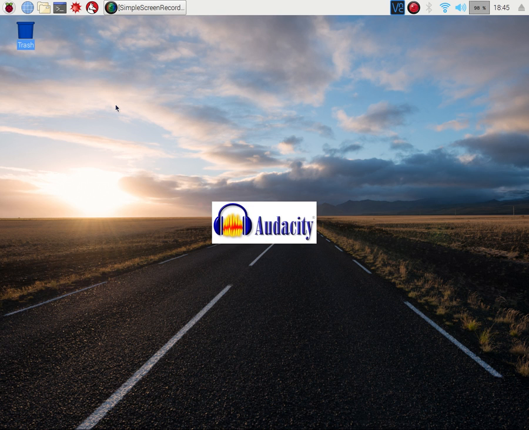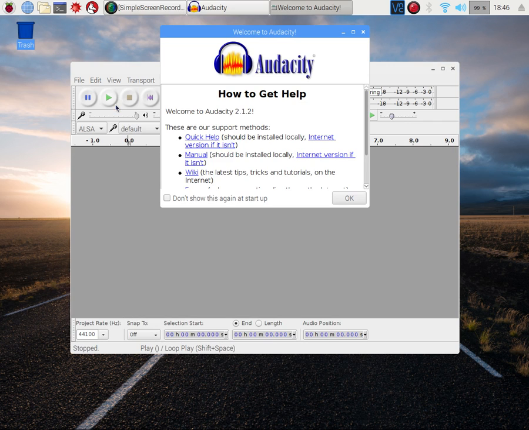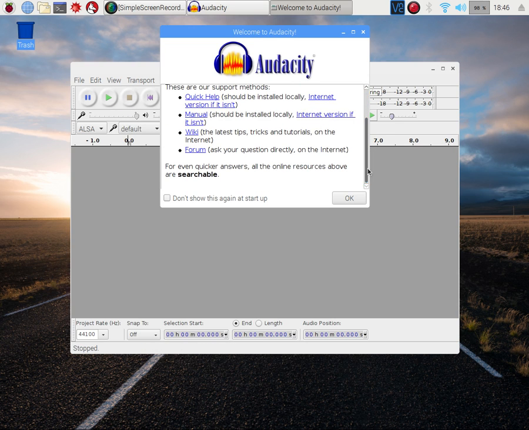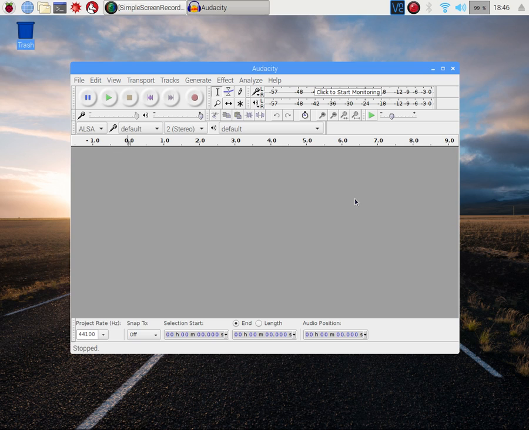And like I said, it works pretty good on the Raspberry Pi 3B Plus. I just wanted to go through everything and show you the different parts of how this works. Audacity is its own program in itself. It's a very in-depth, free, easy-to-use program for doing your recordings. So, if that's something that interests you, or podcasts, or anything along those lines, you might want to give Audacity a shot.